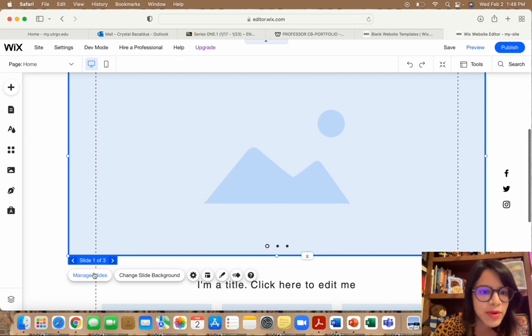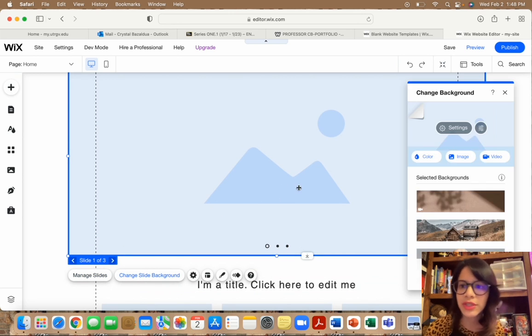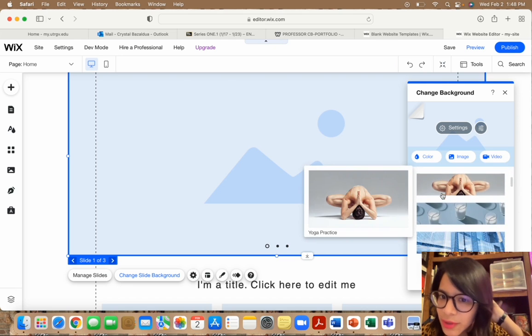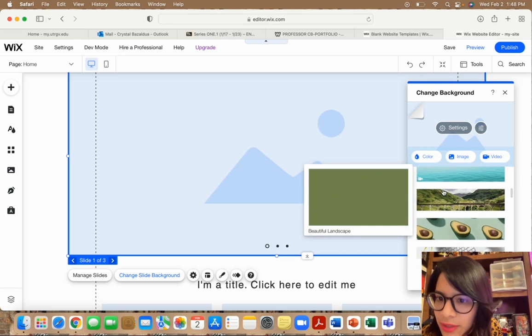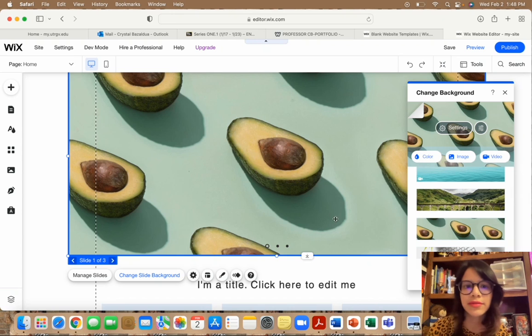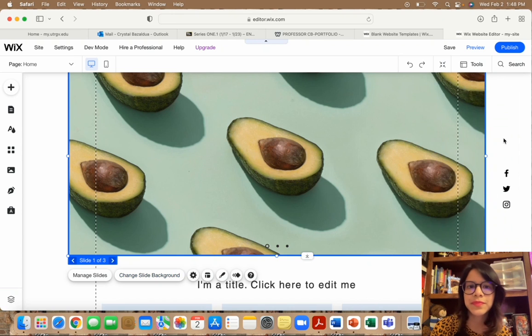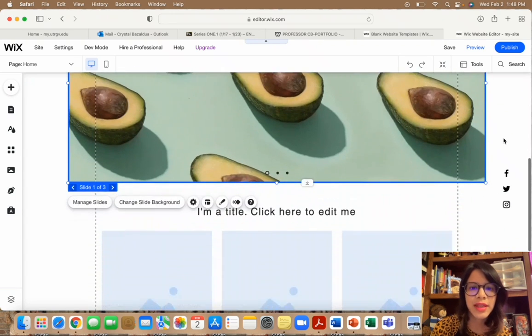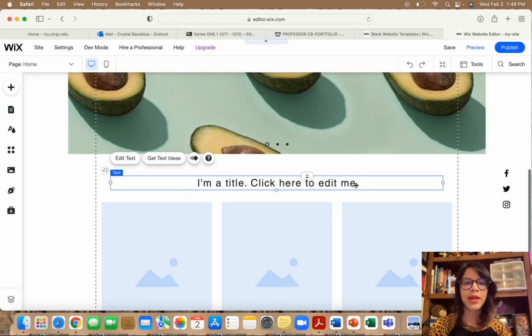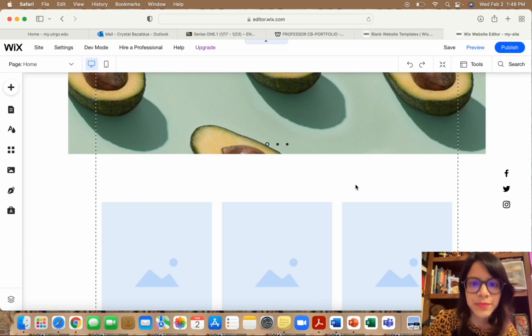This, for example, is a slideshow, so I am going to change the background. I'm just going to include pictures from here. I personalize it, add my mission statement that I need.